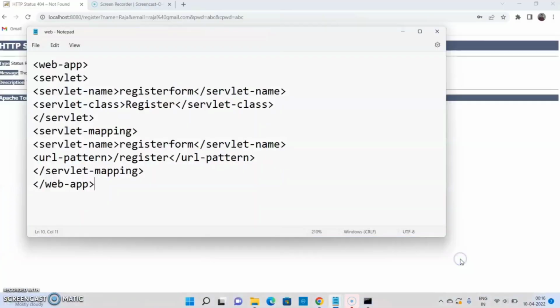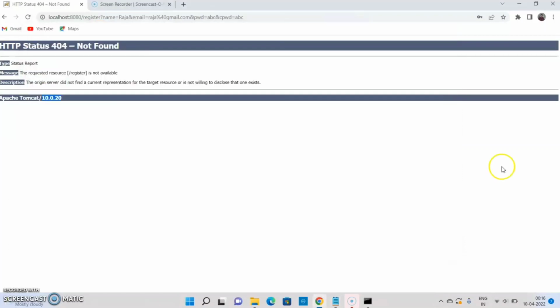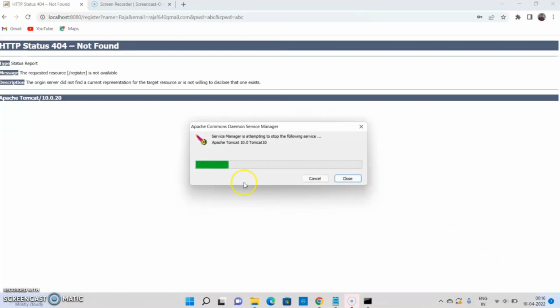You can verify your web.xml. Save the file and then restart your Tomcat one more time. Stop the service. Now you can type localhost register/register, which will print welcome null.